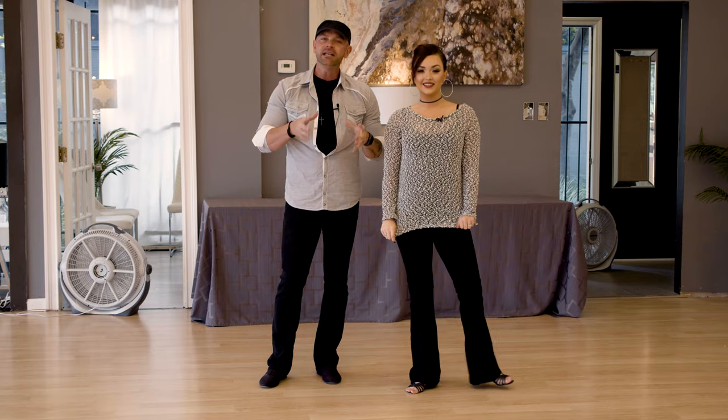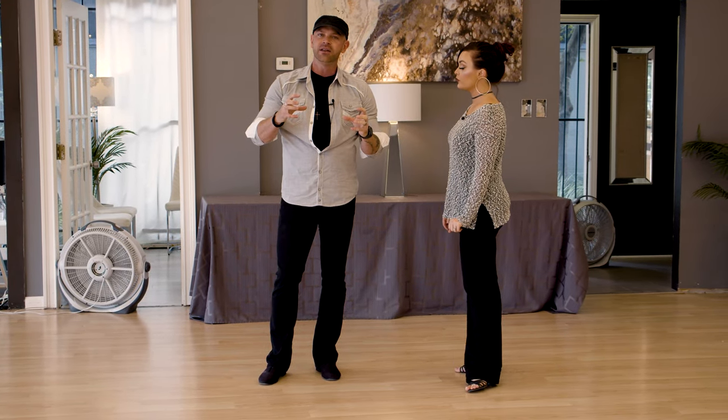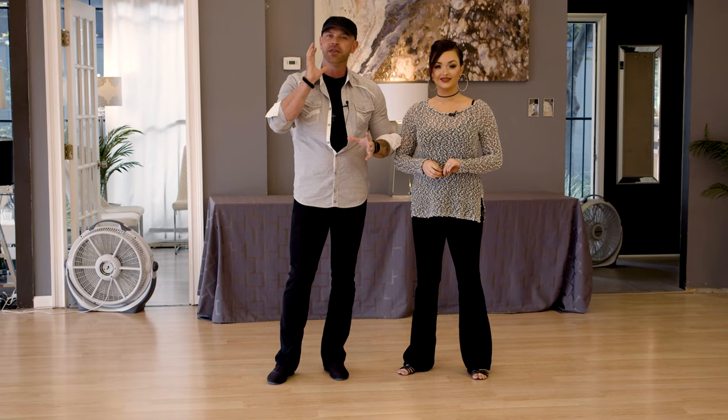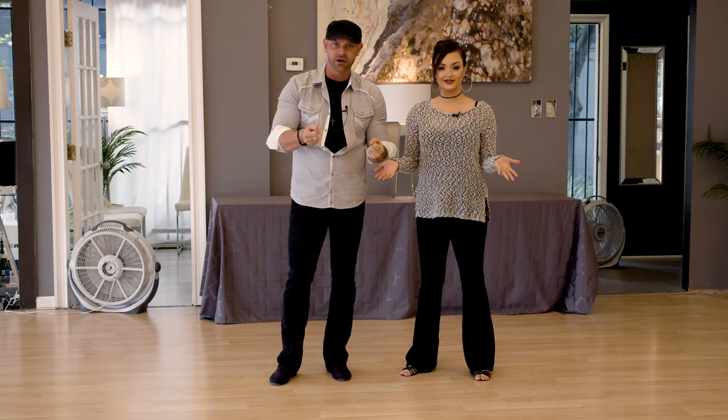So what he's going to be doing is quick, slow, slow. So when he does that hand over top, then there's going to be a hand change behind his back, and he's just going to be doing straight quick, slow, slow. So let me show you how the hand changes work first.